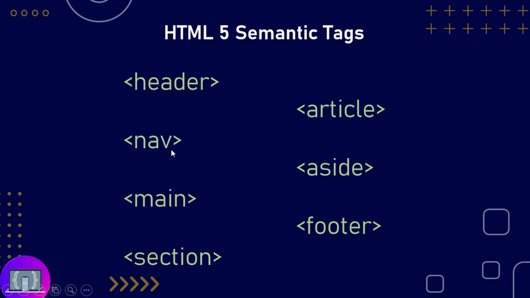The nav is going to contain navigational links to other pages on the website. The main is going to contain the main content of the website, all the text, images, and everything for which the website was intended is going to be in the main. Sections. The main containing the main information of the website can be broken down into different sections based on how much information is present on the website and how the website wants to be sectioned. You can have different sections on your website for different kinds of information.